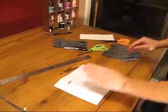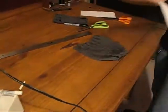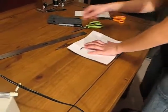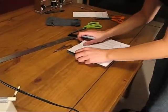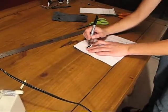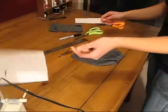Okay, so what we're going to use this for is, if you had a sweater, you would just lay this on the sweater, and I would cut around here, and then I would just leave it on there, and then draw a line right here. For the thumb hole. For the thumb hole, yeah. So now we have our little pattern.